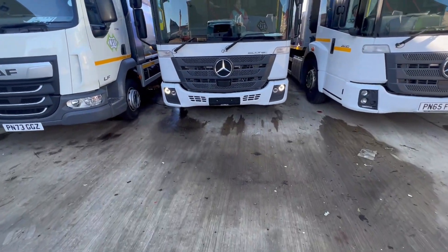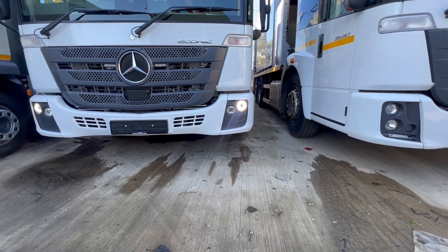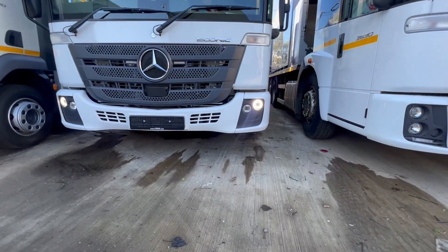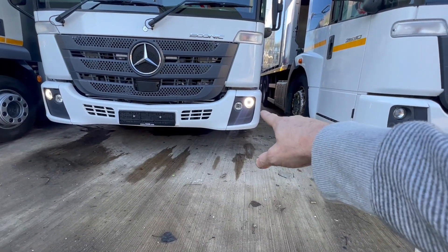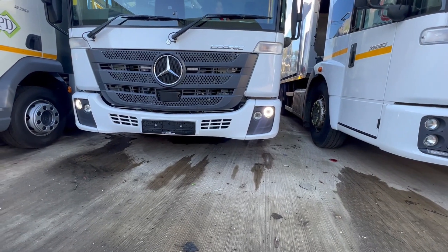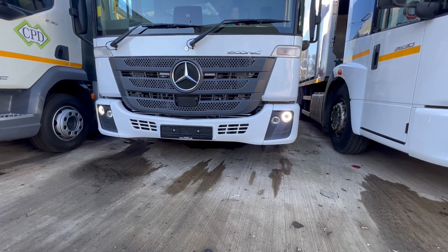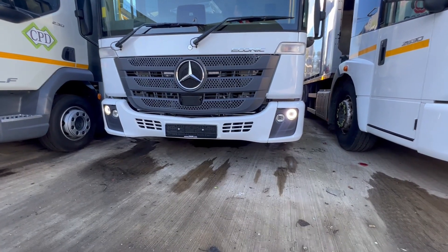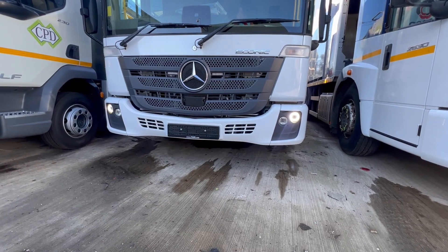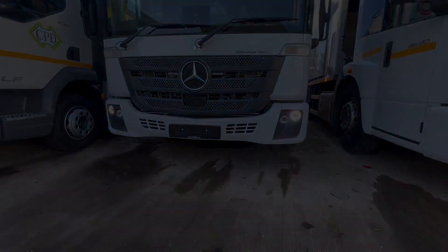As I mentioned the other day, you can see now I've started it up — the daytime running lights are on the round lights now, instead of how they were on the old ones. I said it was on the inner one but it's actually on the outer one. What I'll do is show you in-cab now. There's a slight difference — not a lot — the dash is more or less the same, the display is different and they've altered the door card a bit, so I'll jump in and show you that.